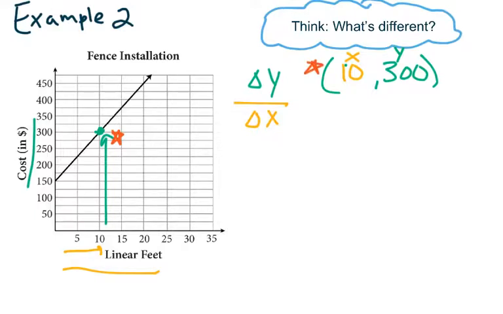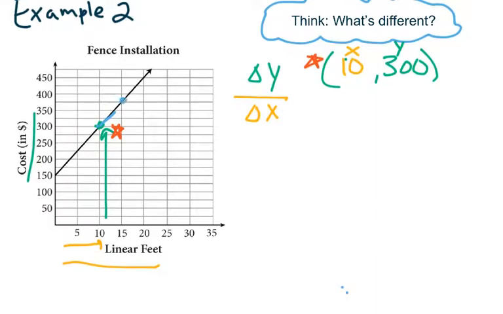Okay. And then the second point, I want to go either up or down the line until I find another point. So if I go up the line, oh, here's another cross. I'm going to erase that blue line. Here's another point where I know exactly, if I come down this line, I know that it's at 15 exactly. So the blue one is at 15. And looking across here, I don't have the number written there, but I know that the line is halfway between 350 and 400, which means it would be at 375.